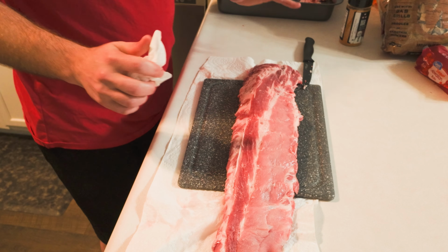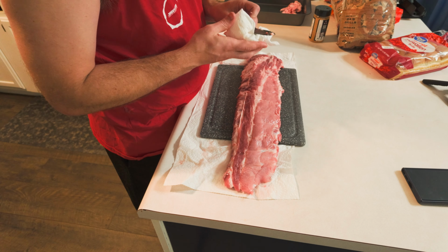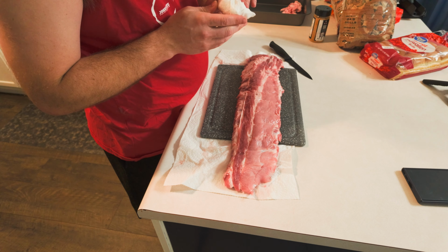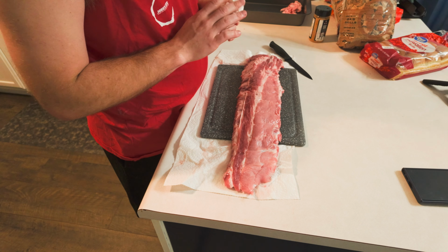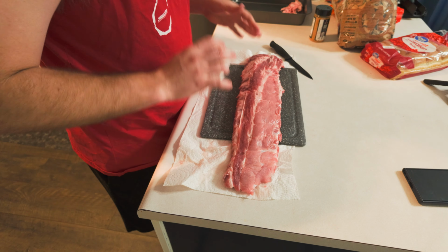So this is good. I'm going to keep this stupid simple for you guys, so you can do this at home. I got a gas grill, and I'm going to show you a few little things that I'm going to do to get a smoke on this. So stick around. I'm going to try to chop this video up, not make it too long.